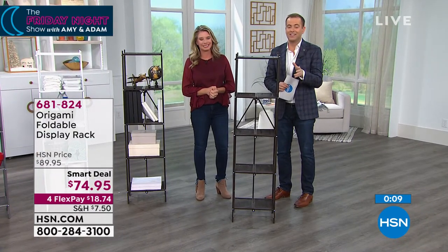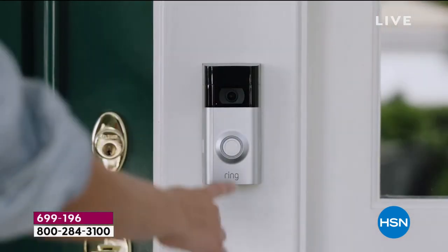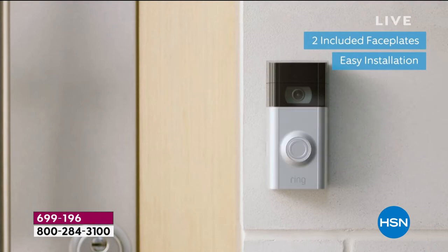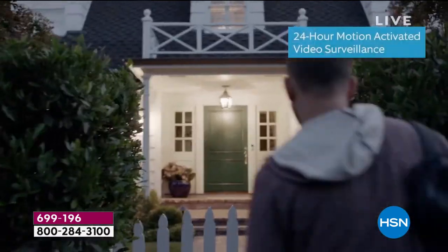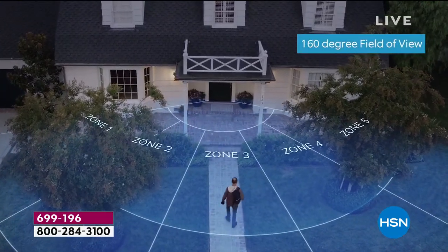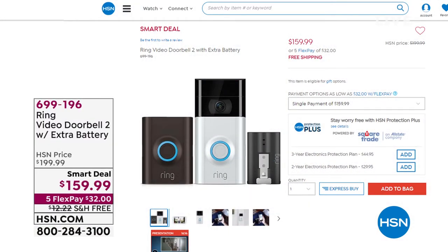New year, lots of new year's resolutions. One that I hope we can all keep is to be more conscientious about our safety. A Ring video doorbell is a wonderful way to empower yourself and your family to always know who's at the door, who's ringing, who's nosing around the front or back of the house. Ring video doorbells can be attached to any home — big or small — and you don't have to have had a doorbell before. We have the best values anywhere with our smart deal at $159.99 with free shipping and handling. At midnight tonight, Ring will be launching a camera today special — a wonderful complement to go with your Ring video doorbell.